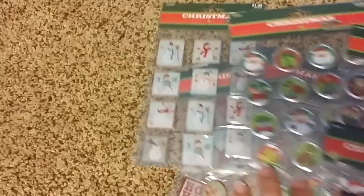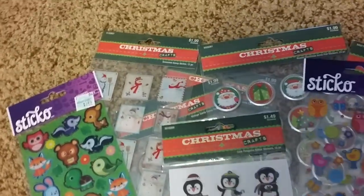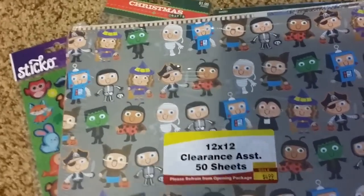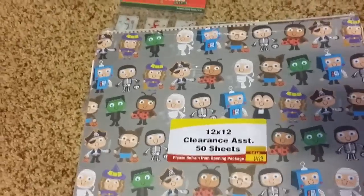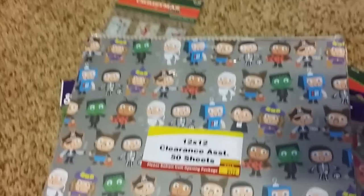Those are so cute. They're stickers and I collect stickers anyway, so I thought what the heck and got some more. I got the kids some too. We do journaling at home — we have smash books and homemade journals that we've made, and just tons of paper crafting stuff. This is a really nice one. There's 50 pages and it's the big 12 by 12 sheets with all different kinds of designs. There's like Halloween — it's for every season, like summer and spring.